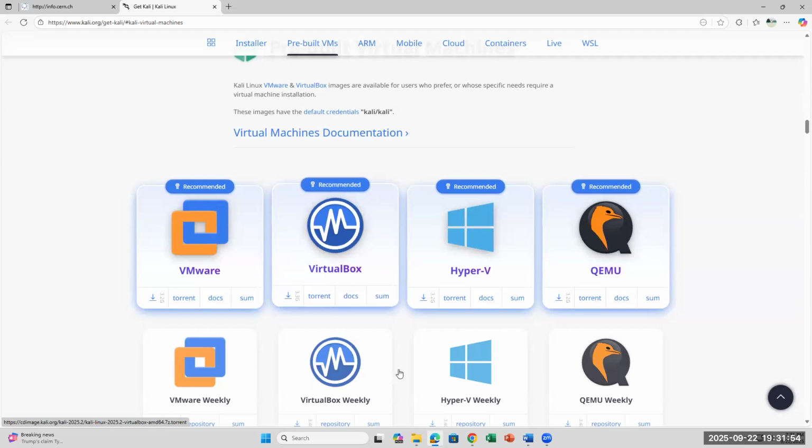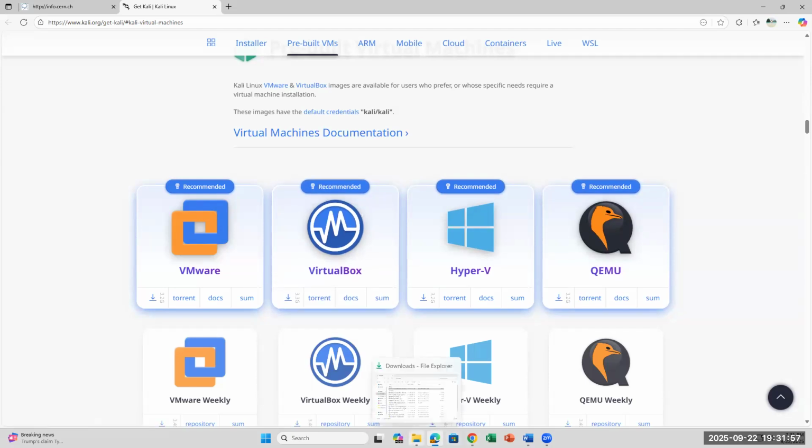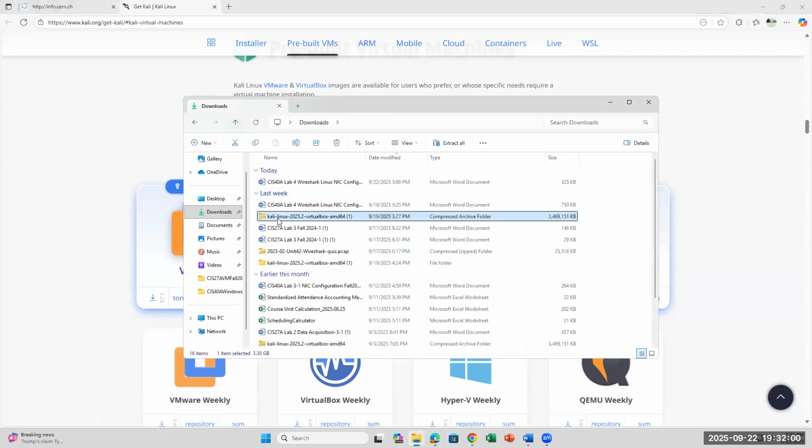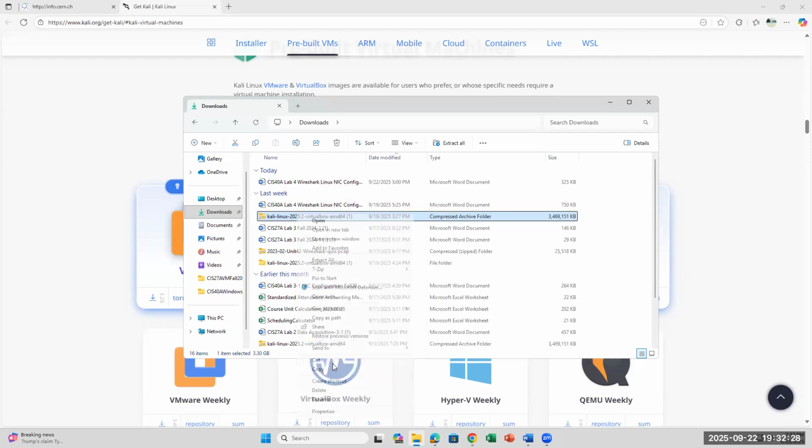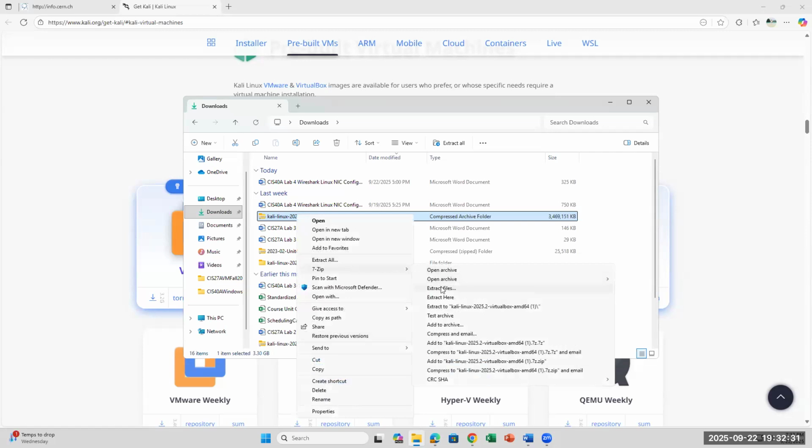Okay, so save your downloads to the download folder. So I have my downloads here, and it's gonna come down like this with the zip symbol on my little file icon. Okay, so once you download, you're gonna right click it. Make sure you click on show more options because you might not see 7-zip on this menu. Make sure you click show more options. And then choose 7-zip, extract files.